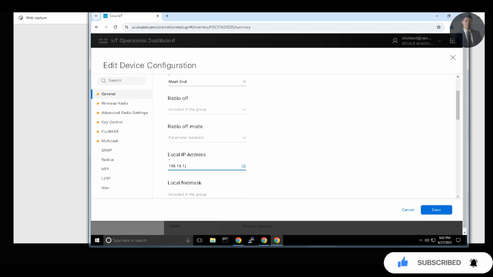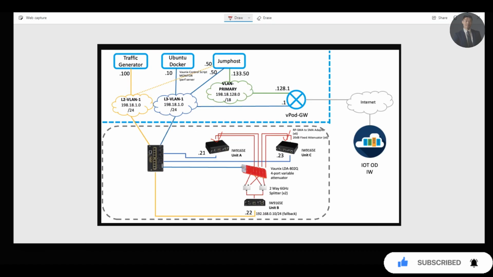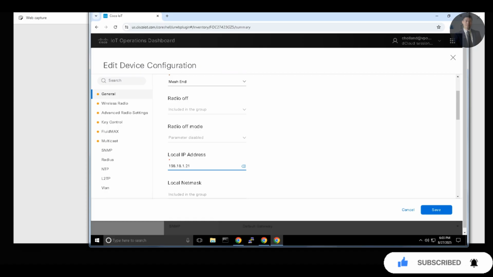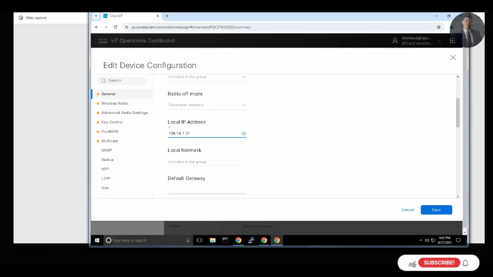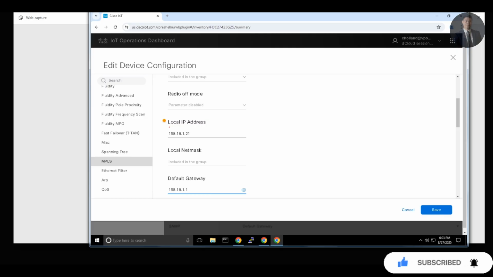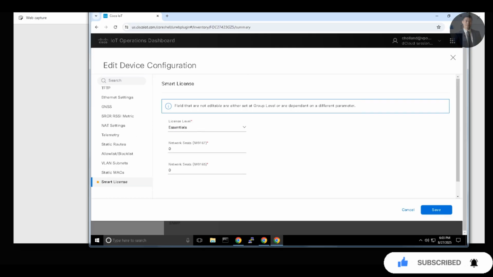We're configuring the local IP 21. Go to local default gateway. And find the smart license. The level we're gonna pick is Premier and save it.